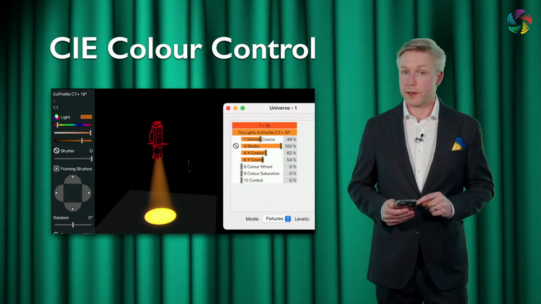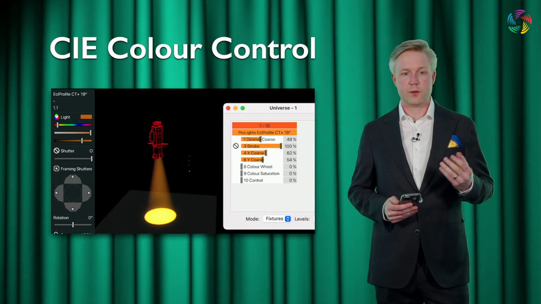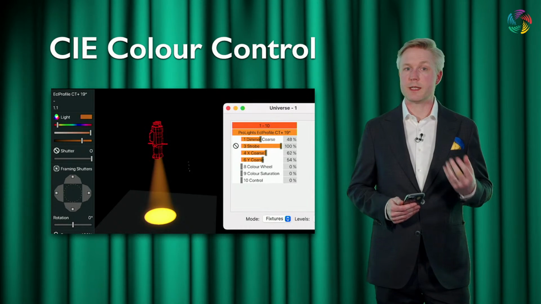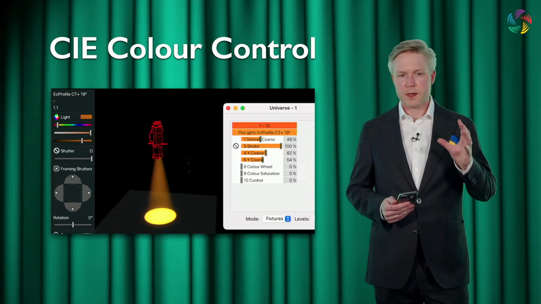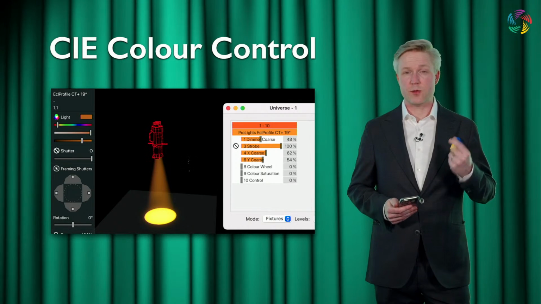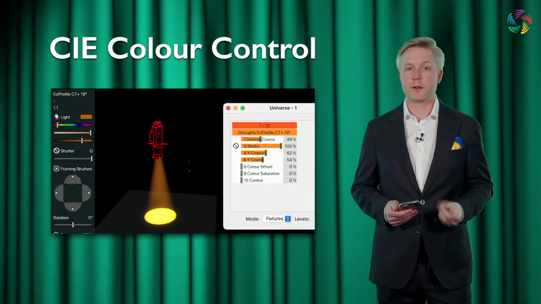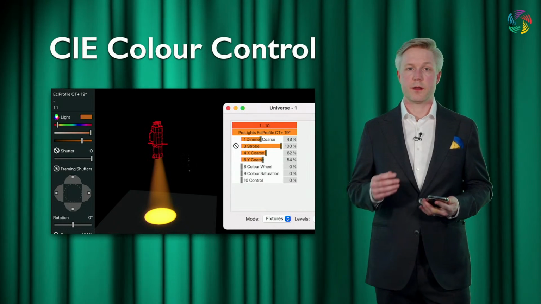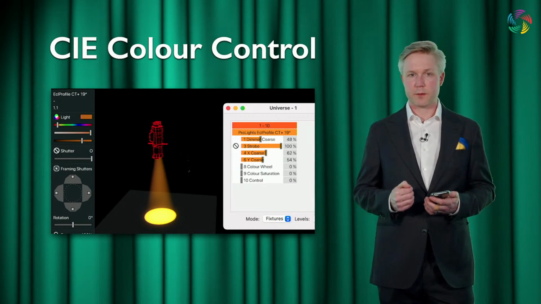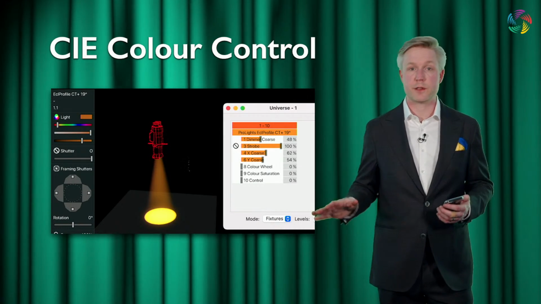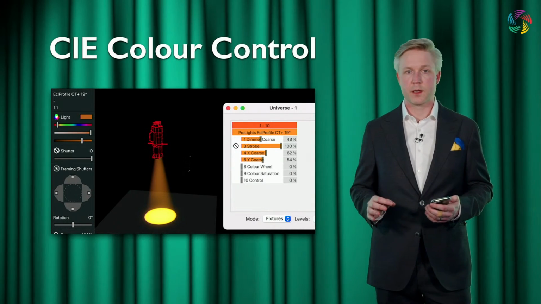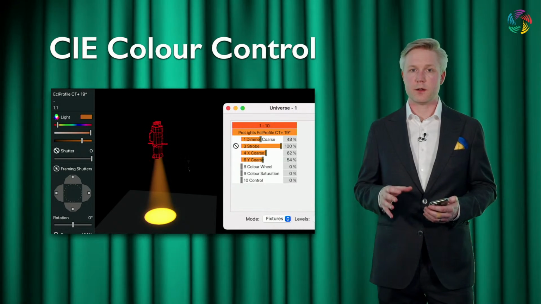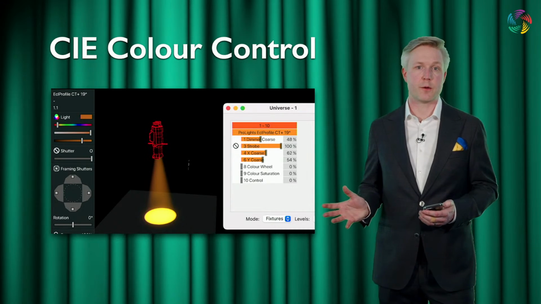Another nice feature in 2022 is the ability to simulate fixtures that have their color control using CIE color picking. CIE color control is a really important improvement to the way we control colors in fixtures. It is coming. There aren't that many fixtures that have it yet, but we really hope that every fixture manufacturer picks up on this. This is the most reliable way of selecting and visualizing colors in any pre-production scenario.